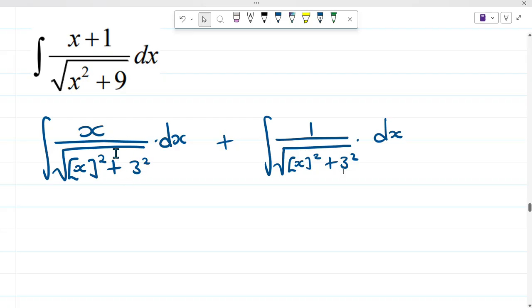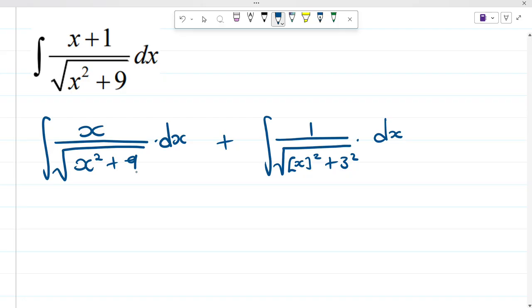So now we can come back to this one. We'll say this one can't be one of the inverses, so we have to try to use the general power rule. To use the general power rule, one has to be f of x and the other one has to be f prime of x. So we check, if we let x be f of x, can this be f prime of x? Definitely a no. So let's also rewrite this nicely, in the way of x squared plus 9, so that it can be nice.